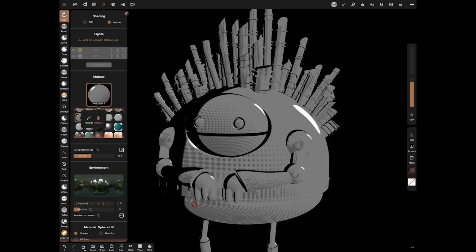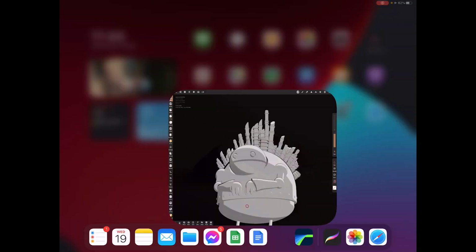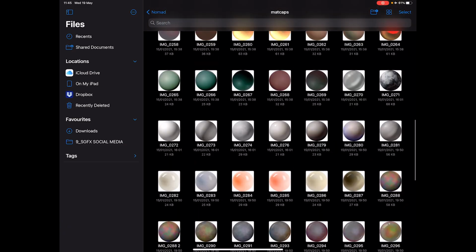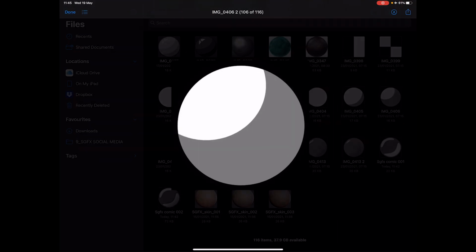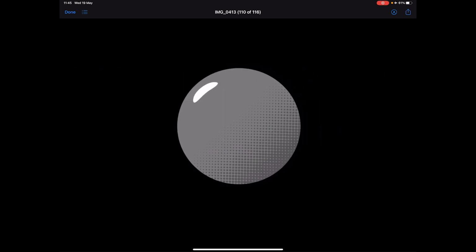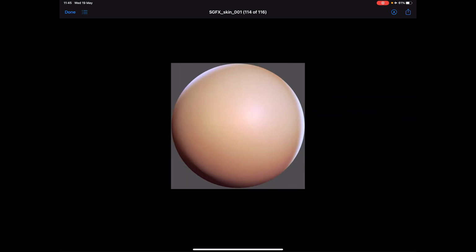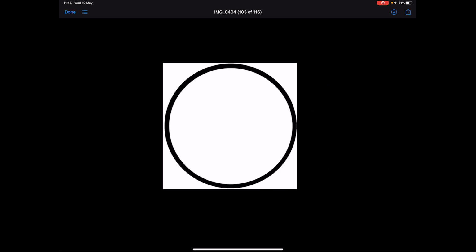And if you want to look at mine, I'll just show you exactly what they look like in the files manager. As you can see, these are all mine. And down here, we have a really wide range of all the different Matcaps that you can try and use to give you this comic effect. You will need a wide range of them, because different angles of the comic panel will need different lighting. Because you can't move the lighting other than rolling around the Matcap, you won't always get what you want off one Matcap.